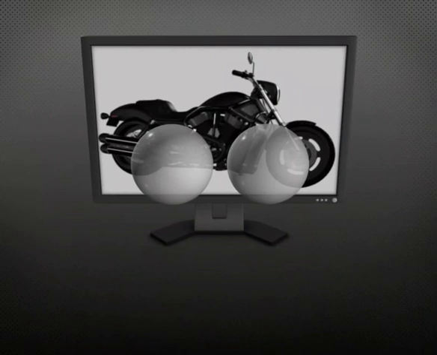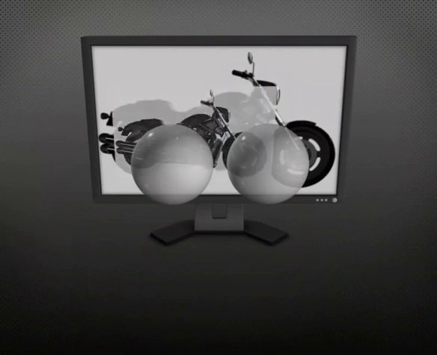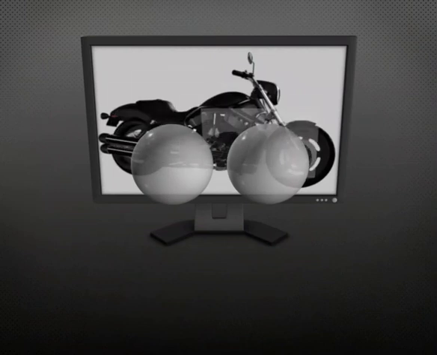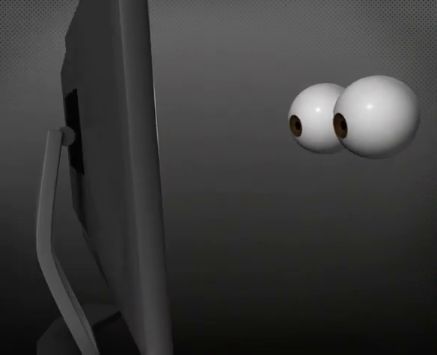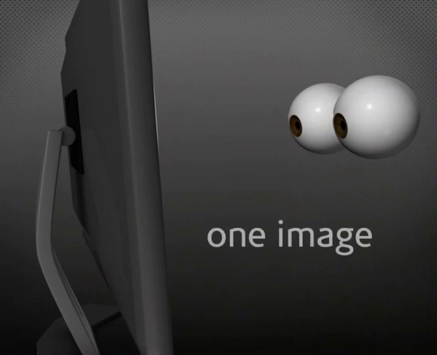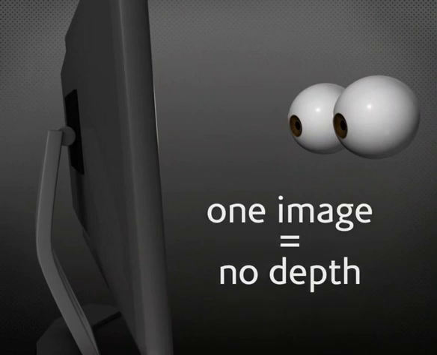Since most displays are a flat 2D plane, our brain uses stereopsis to see that the scene is at a certain uniform depth, or everything is on the screen. When only displaying a single image, like we would on a monitor, we can't trick the brain into thinking that the scene has any depth to it.